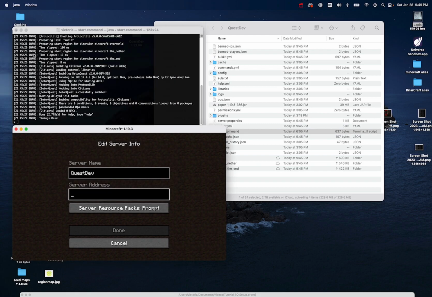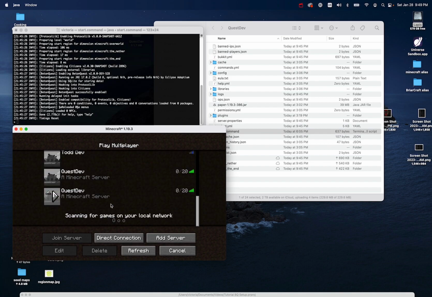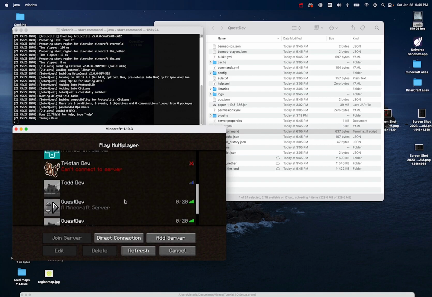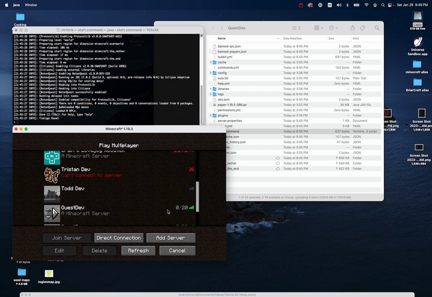I'm going to put this in here at 0.111, and then we need to give it a port. The default port for a Minecraft server is 25565. So that should work. Hopefully we should see it down here, and it looks like it connected.